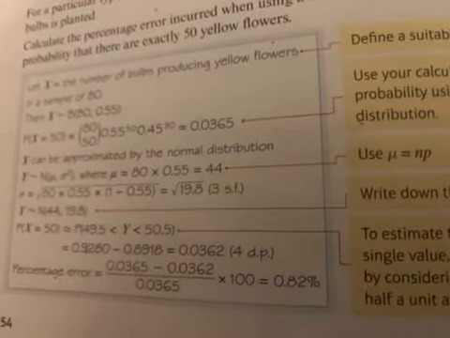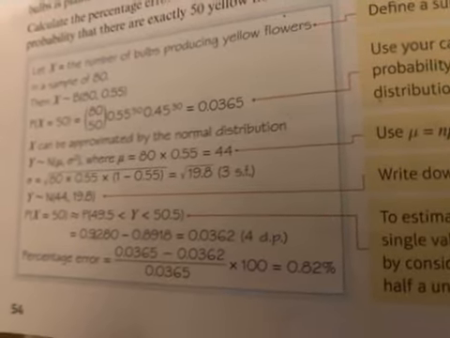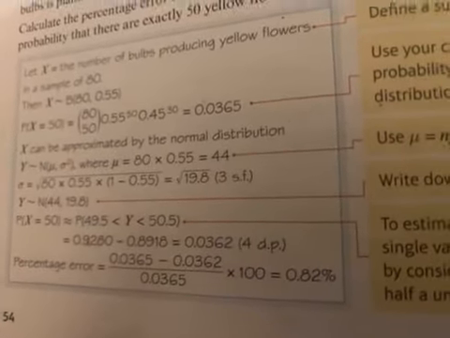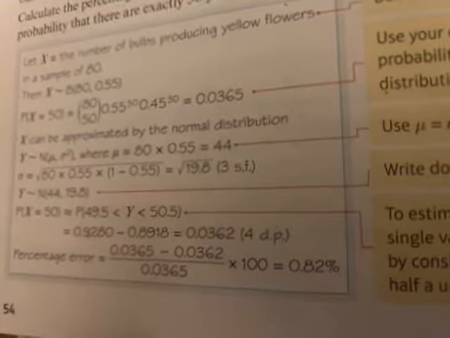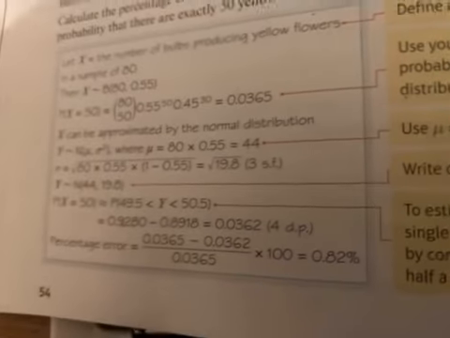Like the chance of getting exactly, I don't know, 4.3 would be 0, right? So what the continuity correction has given us mathematically is that we can actually do something with these things. Because instead of just saying it's 50, we can say it's from 49.5 to 50.5. Hope that makes sense.